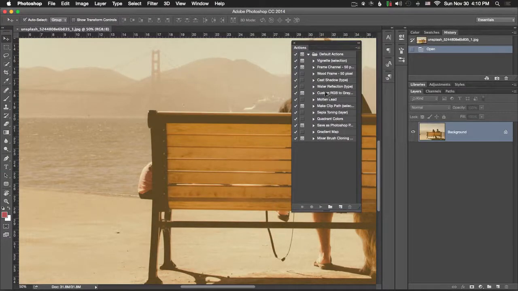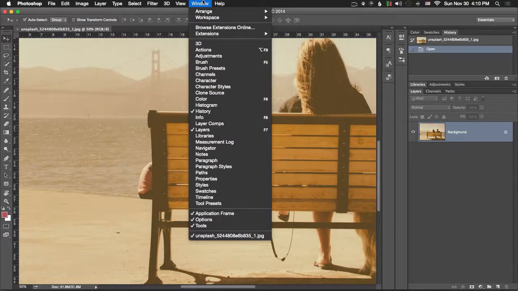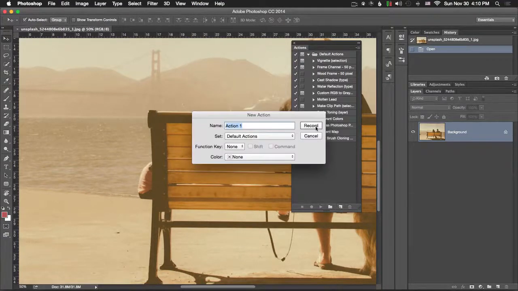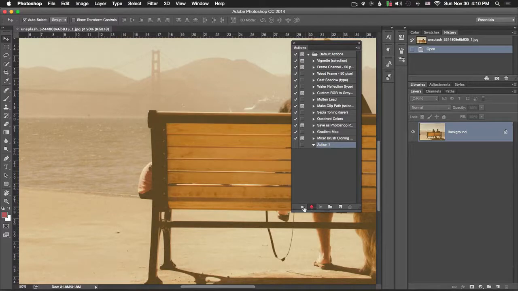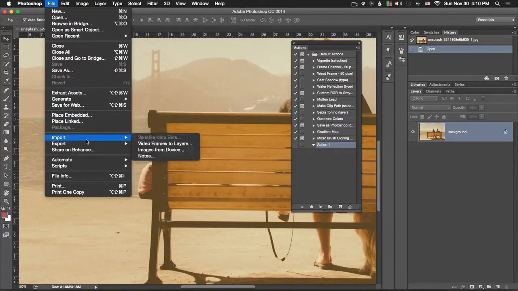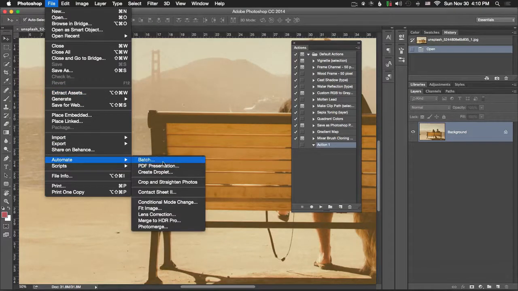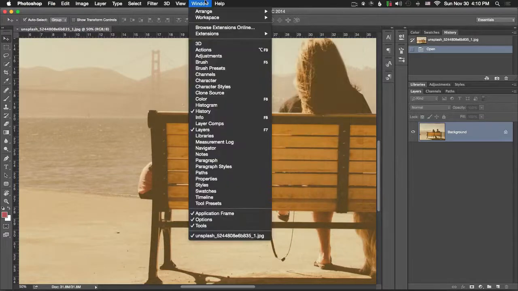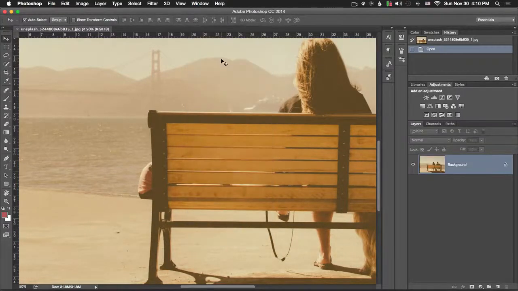Actions, again, are ways of doing automated things that you might want to do over and over again. So it's a way to automate Photoshop. If you want to, for instance, crop 500 images in a row, you just create a new action right here. You call it whatever you want, and then you're hitting record, and then when you stop it, you're able to play that action inside of the file, automate batch feature. Anyway, I talk about that elsewhere. It's a lovely little feature. That's the actions panel.